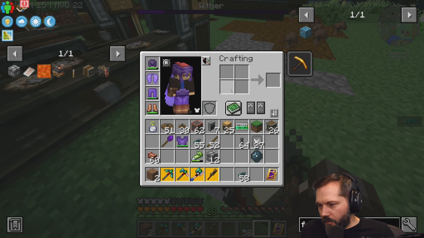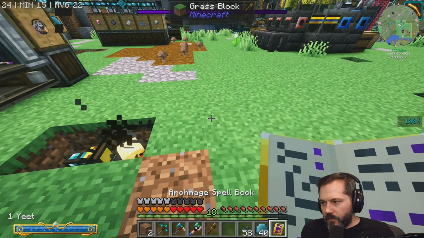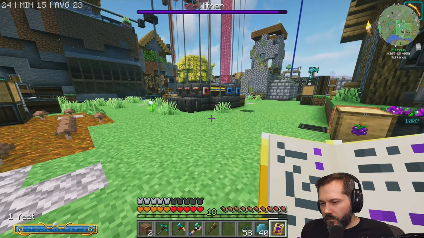God, I am going to need a lot of mechanical crafters because I'm going to have to make sticky pistons. And then from there I'm going to have to do all the things, and that's going to be crazy.